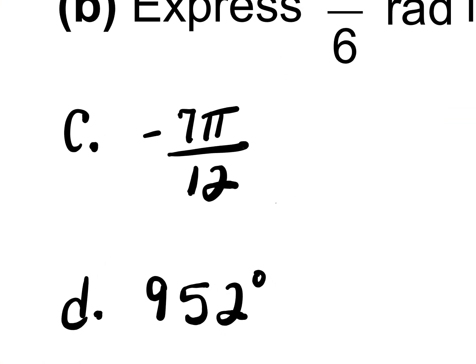First of all, guys, it says it's negative. What does that mean? If I was going to draw it, what does that mean? You go the opposite direction, okay? It still is going to be negative when you convert, so make sure you keep it negative. But I'm starting off in what measurement? I'm starting off in radians. I know I'm starting off in radians because I have a pi in my problem. I don't have a degree symbol. So where is 180 going to go and where is pi going to go? Pi on the bottom because I want it to cancel out and 180 degrees on the top. Good. So right away, look, my pi's are gone.